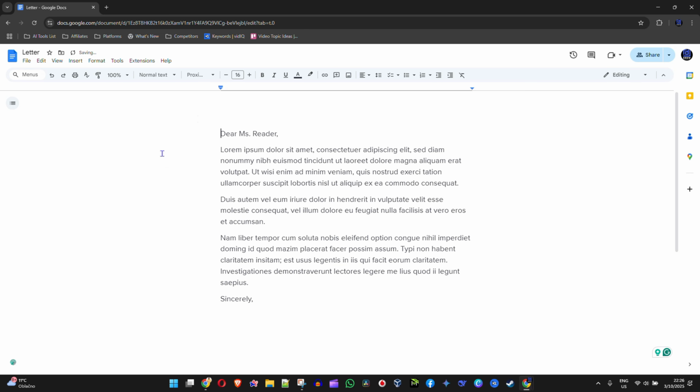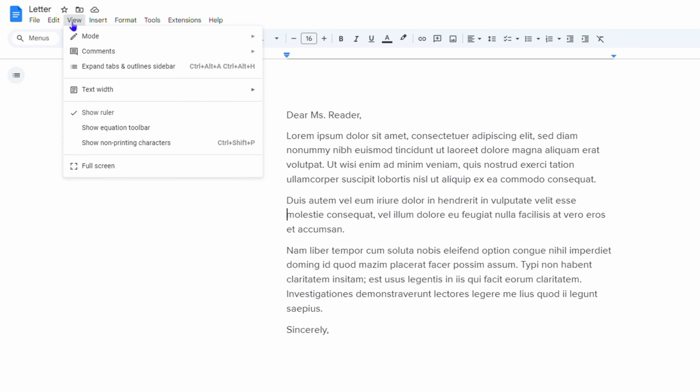Now, as you can see here, I don't have any pages, and the document is pageless. But if you look towards the right-hand side, you have quite a lot of space here. So if you want to change this, it's very easy so that you can utilize the entire screen, right? So all you have to do is just go over to View from the menu options here. And here you'll find Text width.